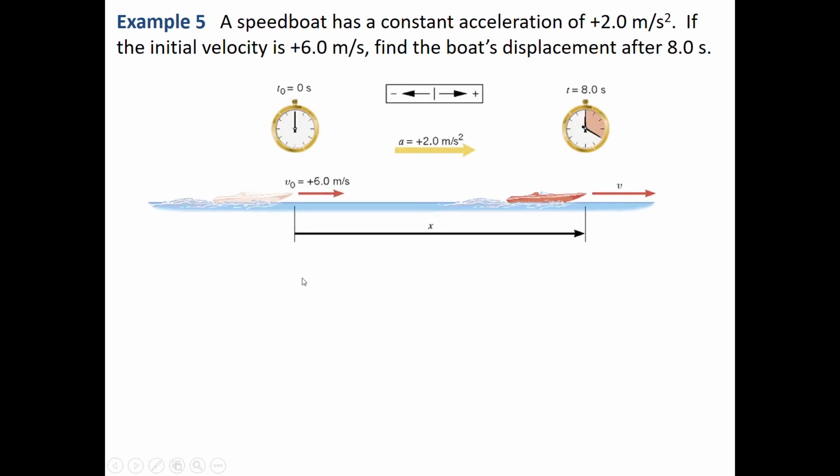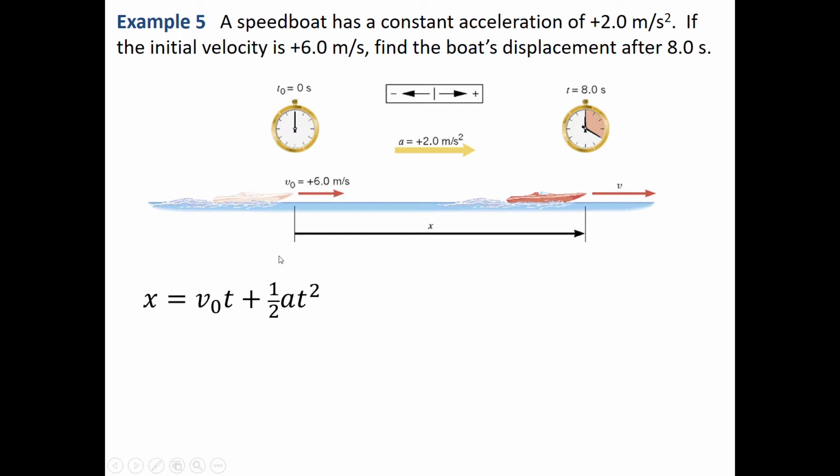All right, so now let's actually solve the problem. I'm going to take my third equation, the one that relates all the variables that I want, and now I'm going to solve it for x. Well, looks like I'm already done there. I'm trying to find displacement, so I need to solve for x. It's already written that way, so we're great.